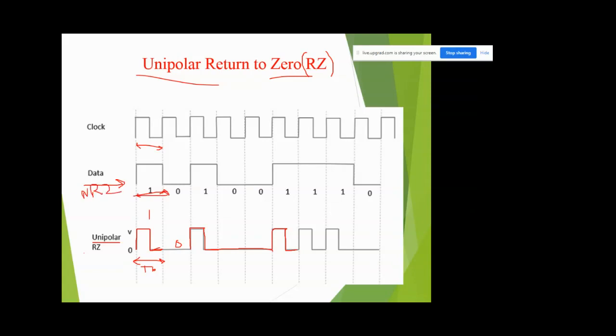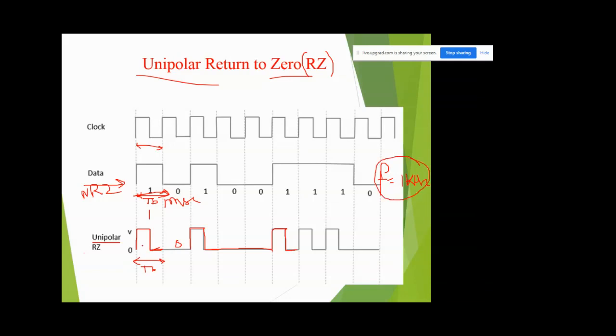Okay, so here the overall bit rate is TB. If we take the inverse of this, for example, if TB is 1 millisecond, then taking the frequency F, how much will we get here? 1 kilohertz. So this is the bandwidth we can say for this particular signal, 1 kilohertz.